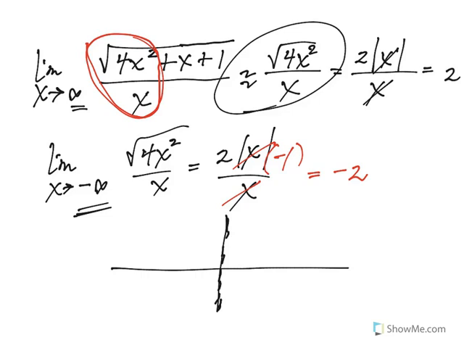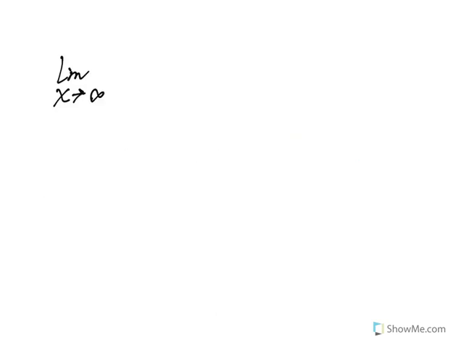But for right now, suffice it to say that if you go out to the right, this thing is going to level out at 2. And if you go off to the left, this thing will level out at negative 2, something like this. And I don't know that it's concave up or down because I haven't tested that, but that's essentially what's happening. It's leveling off at 2 and negative 2 depending on the way that you go.